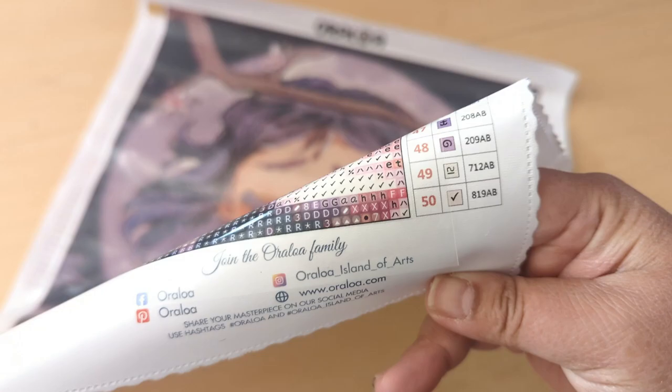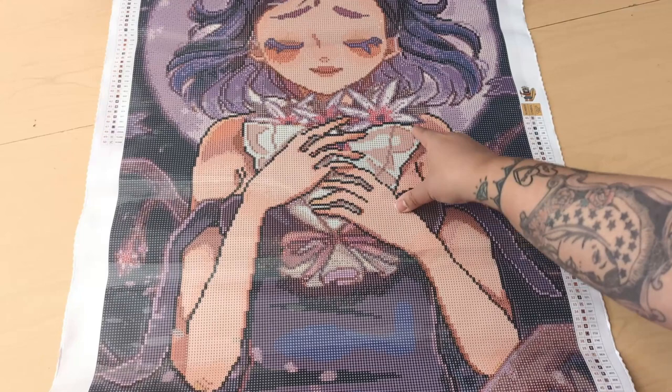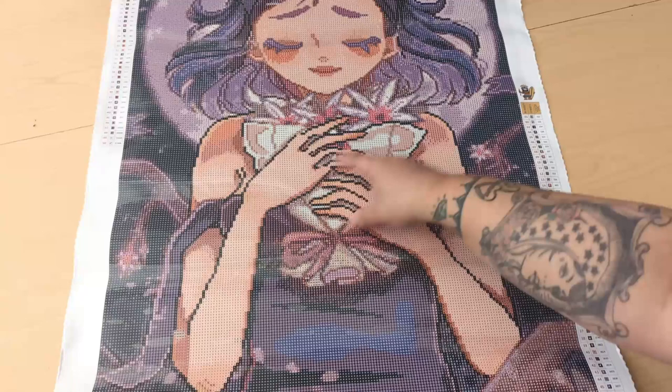and then we have that off-white AB, 712 AB, which is the swirly with a line under it. Okay, and so this bright whitish color, that's going to be all AB. So here, here, here. And that'll highlight the bouquet part, or the packaging of the bouquet of flowers. And then the next one is the check mark, which is 819 AB.